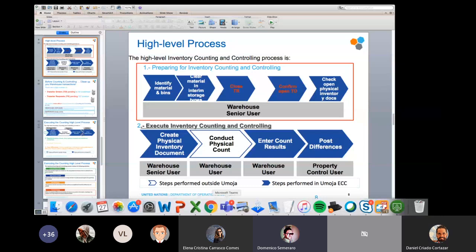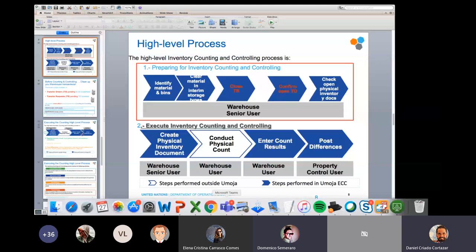And here in Brindisi, we don't face many problems on that. When we find some small discrepancy, we forward the info to the property control user, and he clears the inventory and warehouse, both of them. The problem is that under this monitoring from New York, the control is done at bin level, of course, and at PID level.